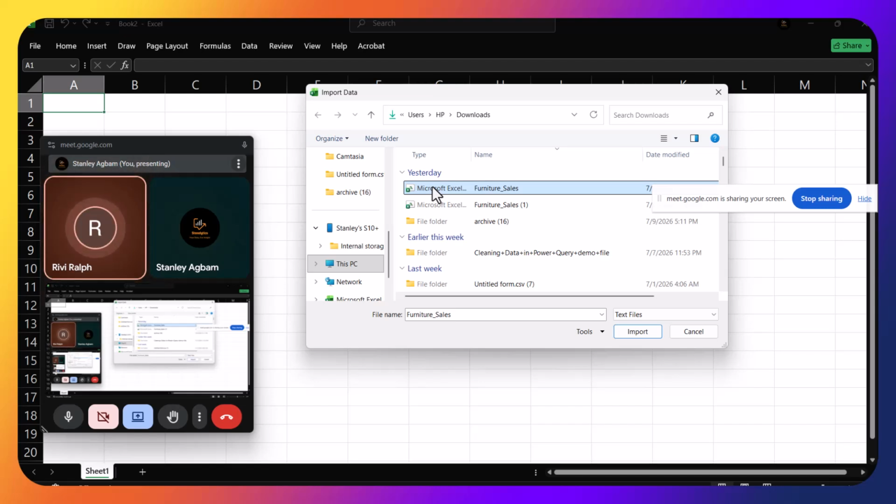Let me try to pull it up here. Get Data, CSV. Let's download it.